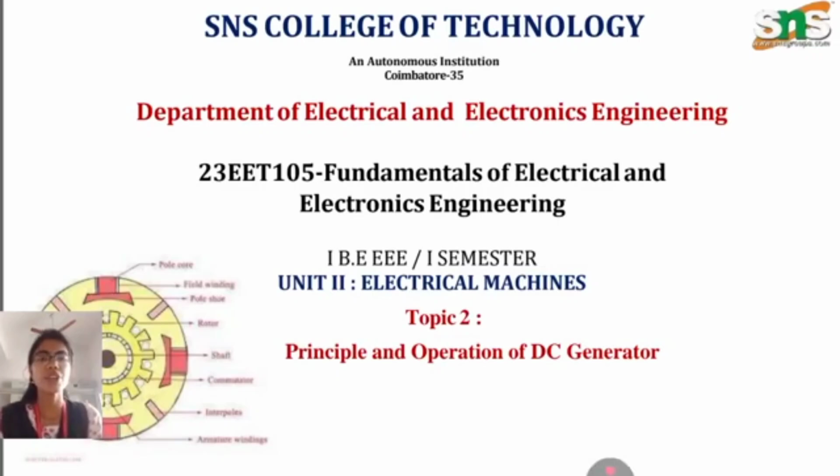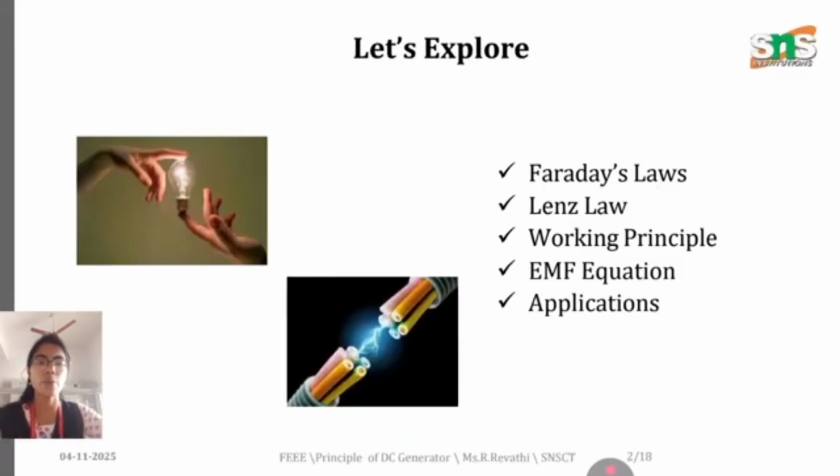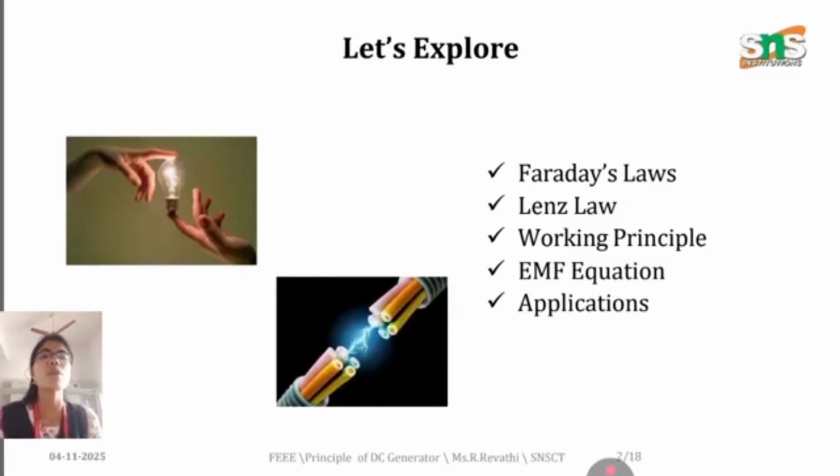In this lecture series video of Fundamentals of Electrical and Electronics Engineering, today's topic is Basic Principle and Operations of DC Generator. In previous classes, we have discussed the basic construction of DC machines. So, here we are going to see the principle and operation. Let's explore Faraday's law, Lenz's law, working principle, EMF equation and applications. The laws employed in a DC generator are Faraday's laws and Lenz's law.